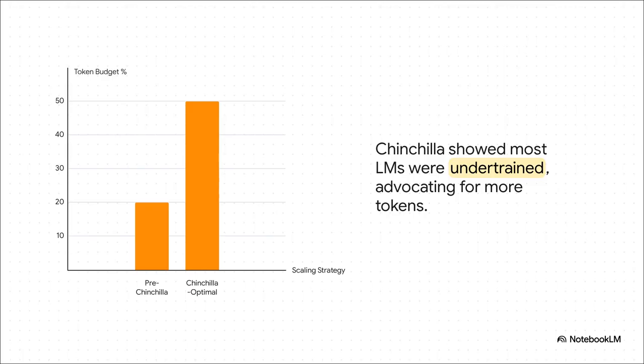For a while, the mantra was just bigger is better, just keep adding more parameters. But then this hugely important paper from DeepMind in 2022 called Chinchilla came along with a critical insight. It turned out that for a given amount of computing power, everyone was building models that were way too big for the amount of data they were trained on. The sweet spot was actually to scale the model size and the training data together in lockstep. What that really meant was that many of the biggest models out there were actually undertrained. And that discovery completely changed how the entire industry thought about building LLMs.